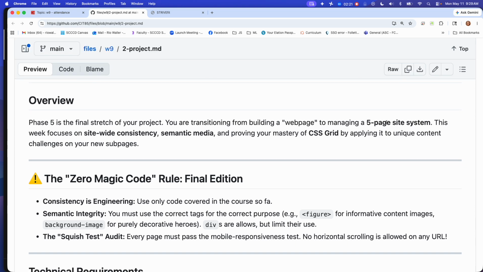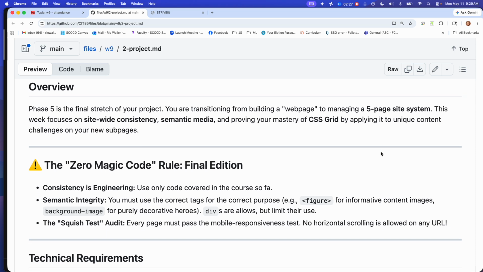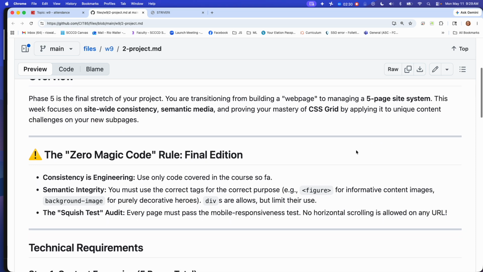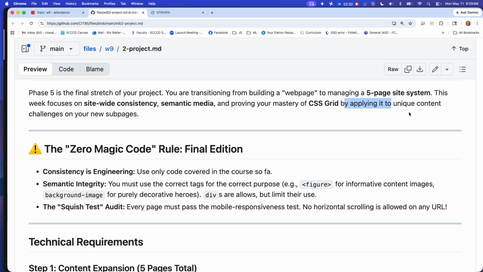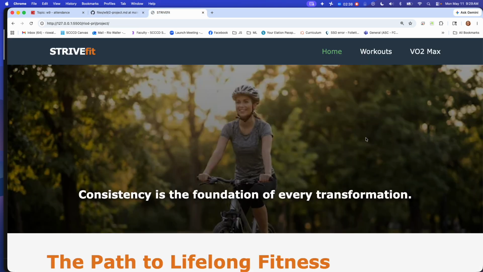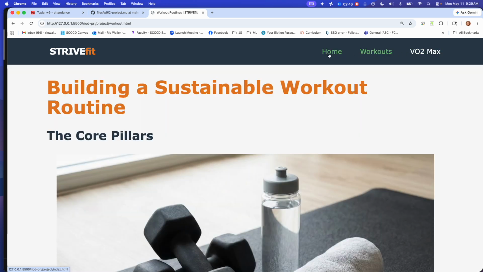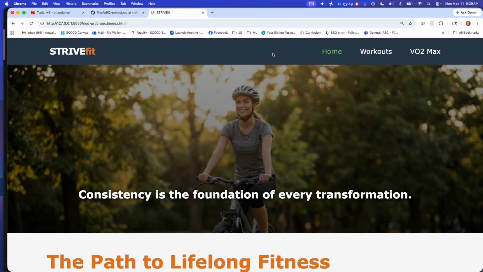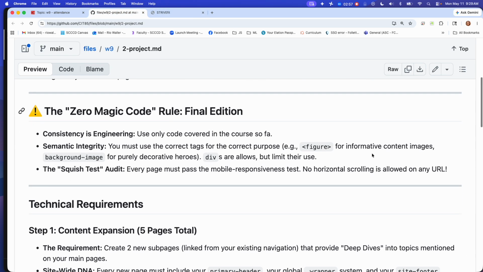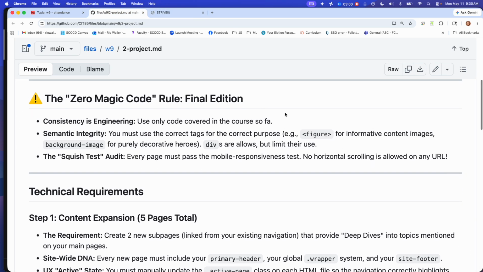Okay. So now, what does this mean, a 5-page site system? Okay, so we're going to be focusing on giving you a way to create subpages. Subpages are really important because our menu generally should be limited to a certain amount. Matter of fact, this is my final site that you'll see me go over today. So you will see how we implement these subpages here in a minute, and how you can create a new class. You will create a new class to show the user where they're at as far as the navigation on your site.